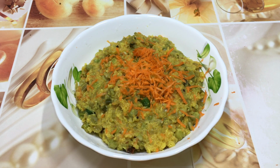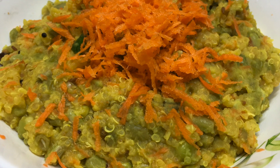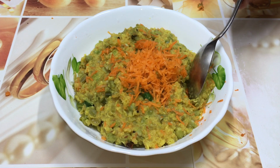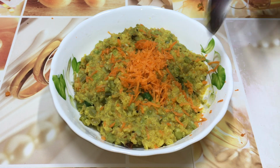The ingredients which I have specified here are for almost 4 members. It's a healthy recipe, and people who wish to reduce their weight can choose this recipe, and it can be opted for as a healthy food diet.